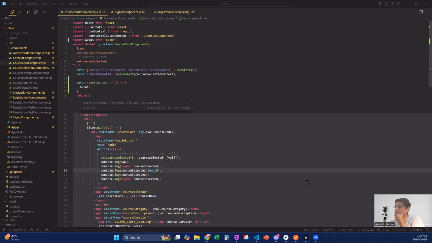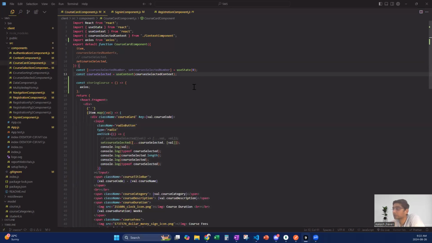Alright, so Control K, and undo instructions, Control to the bottom.